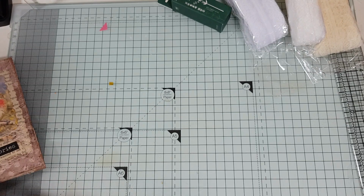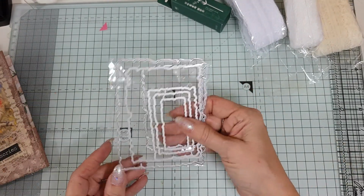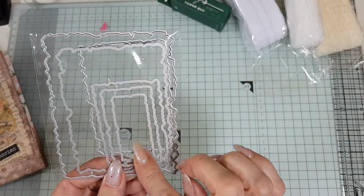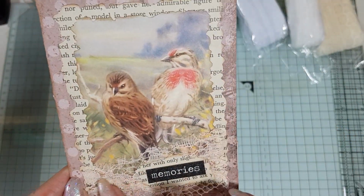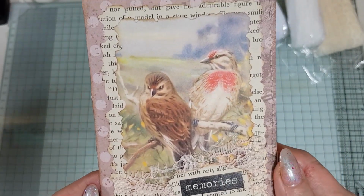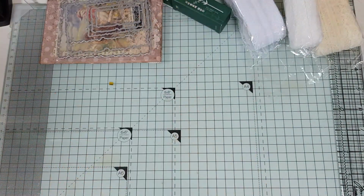Now, I had these dies here, which I showed in a video the other day, and these were £2.18. They're like ripped paper, and there's 1, 2, 3, 4, 5, 6 dies, and this will show you what it does. It looks really, really cool. And that was £2.18 for that one.